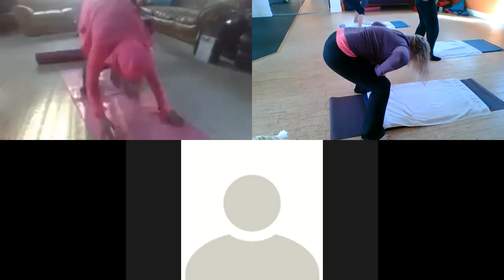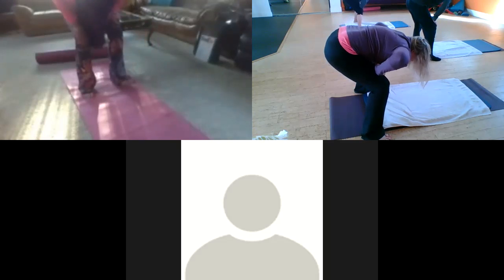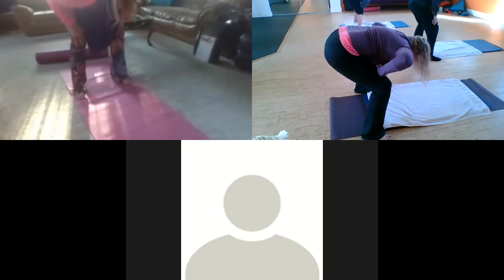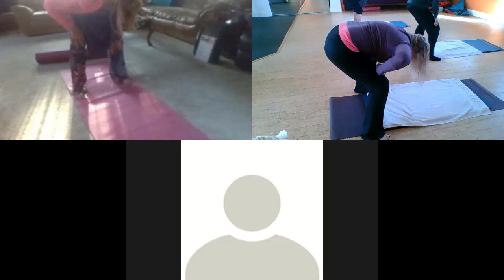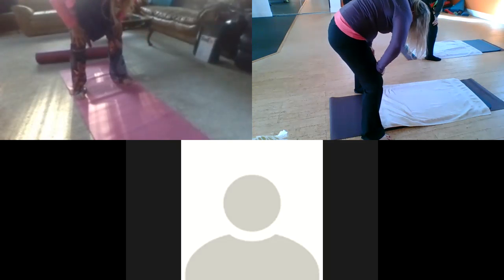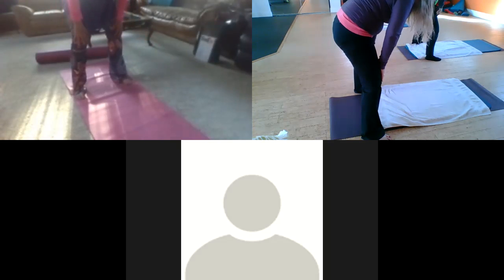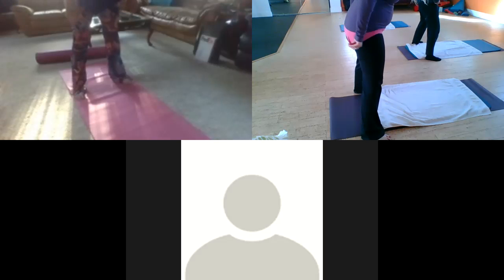Knee, be careful, not a lot of pressure in the knee. Weight is center in the foot, not in the heel, not in the toes. Chin into the chest, mid back to the sky, slowly roll up. Lifting, taking your time, lift. Looking forward, in front of you, roll your shoulders back.